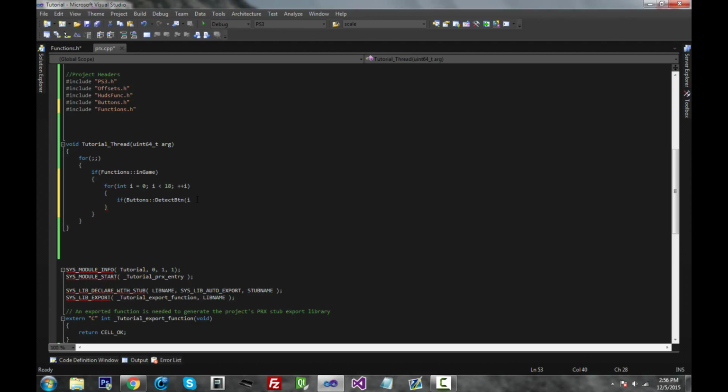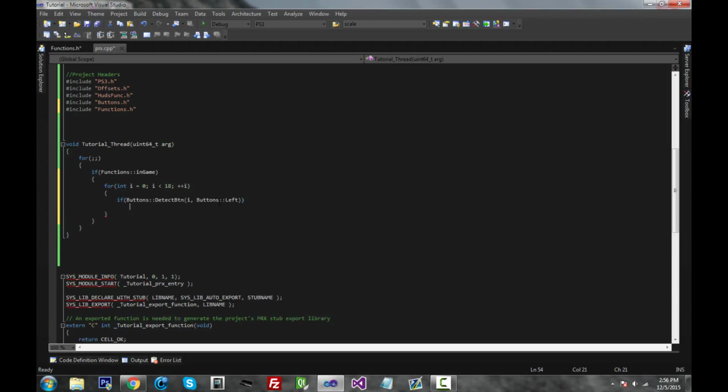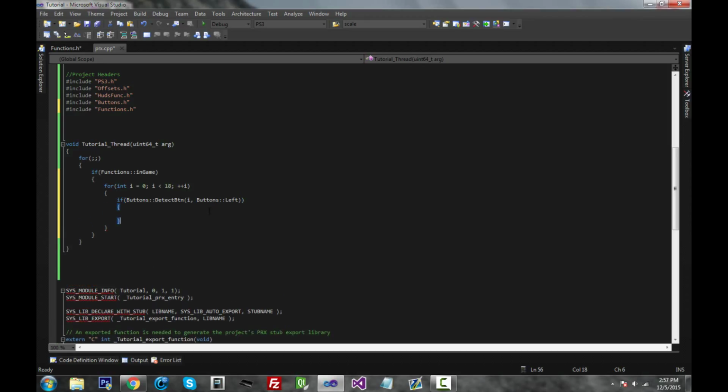So i, comma, then we're going to be using left. So we're going to write buttons, left, like that. And then write another parenthesis to finish off the statement. So basically, if they click left, then do something.